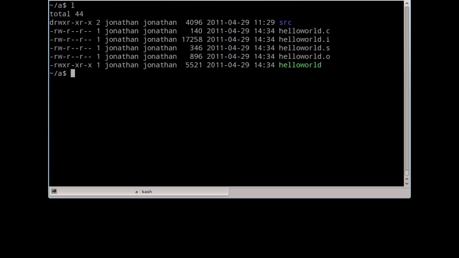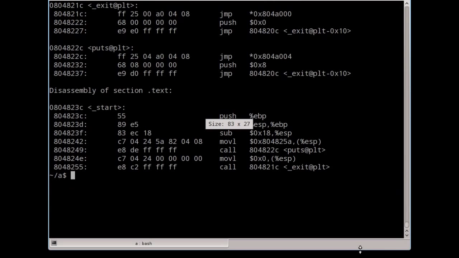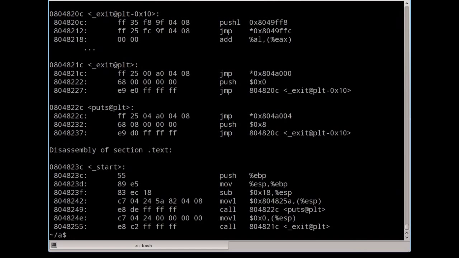Bring that back. In fact, our source code here, in which we can see the start function that we wrote in C that we've compiled, and then we've got these couple of extra stubs. These aren't the functions we're looking for. As I said, this isn't the puts function. This isn't the exit function. This other thing at the top isn't either of them either. You can just ignore that for now.